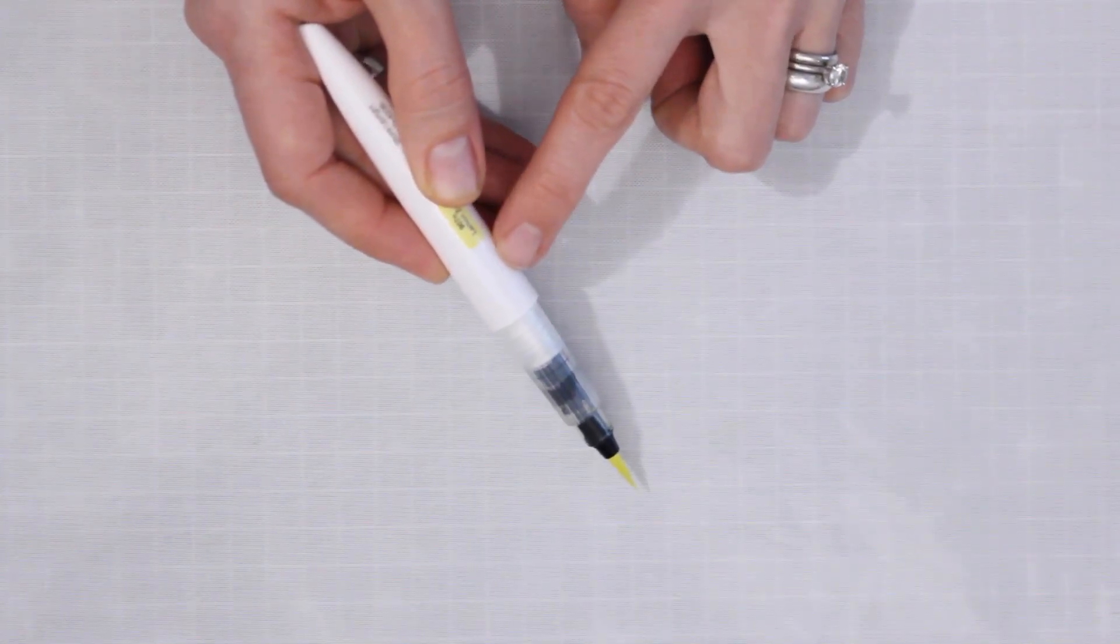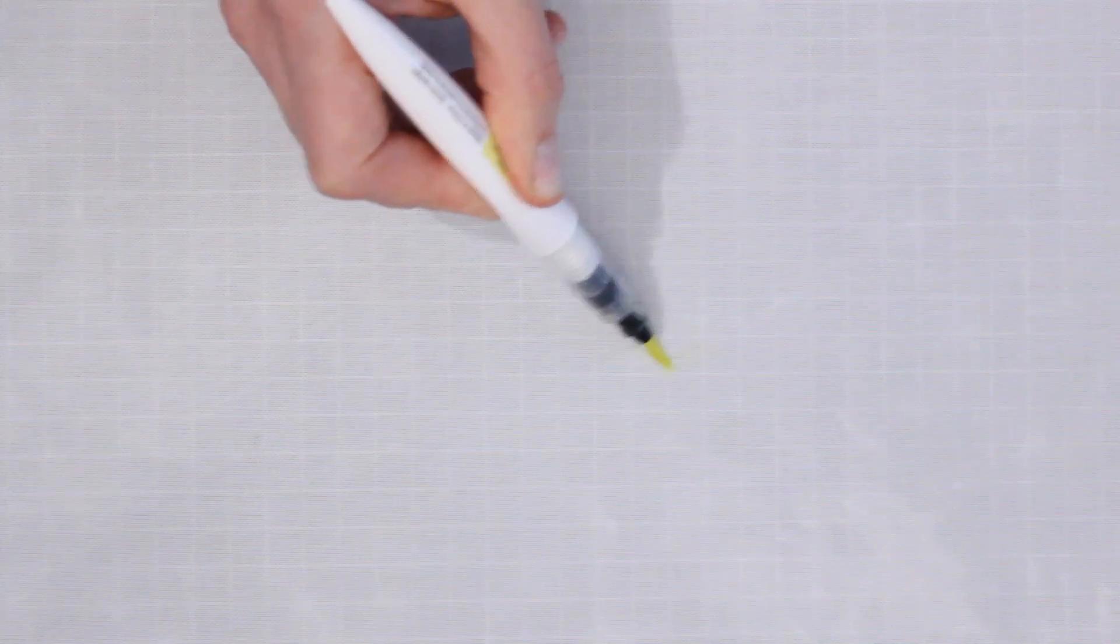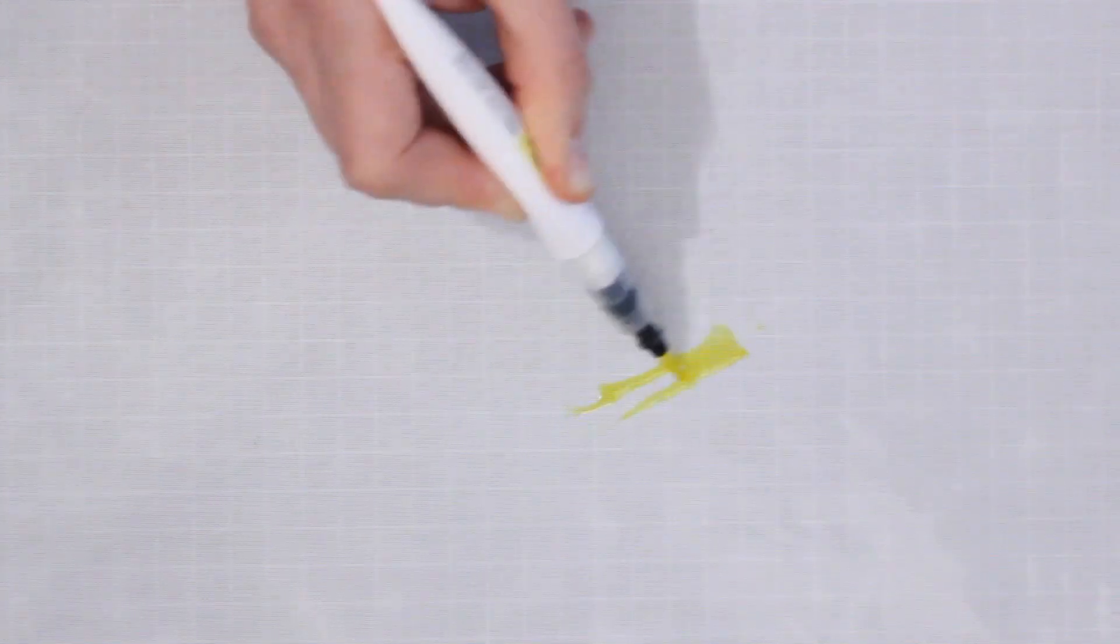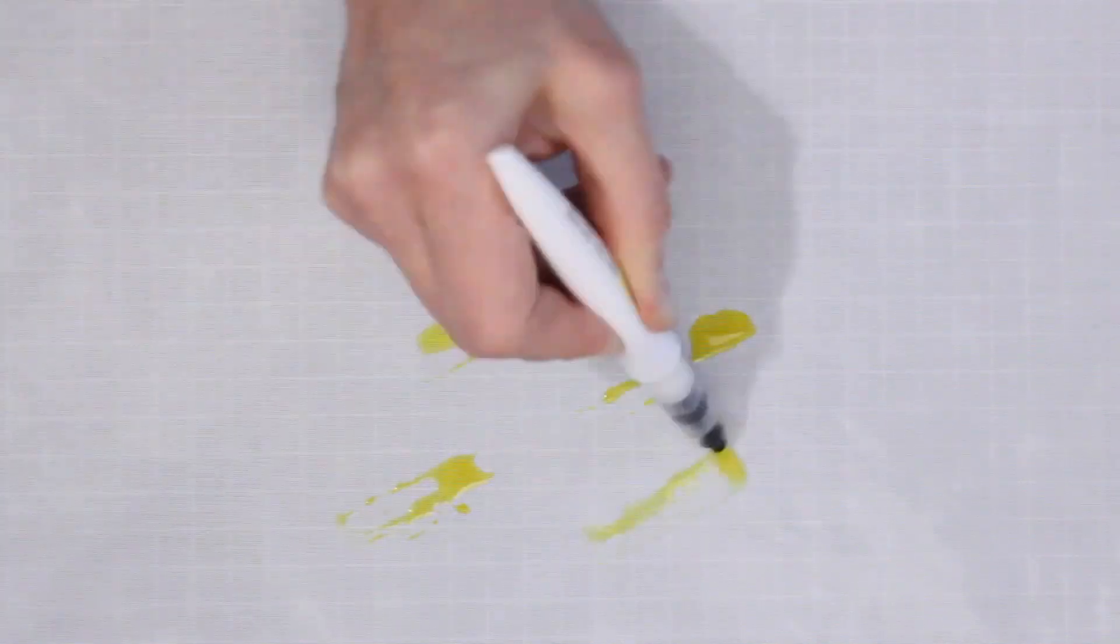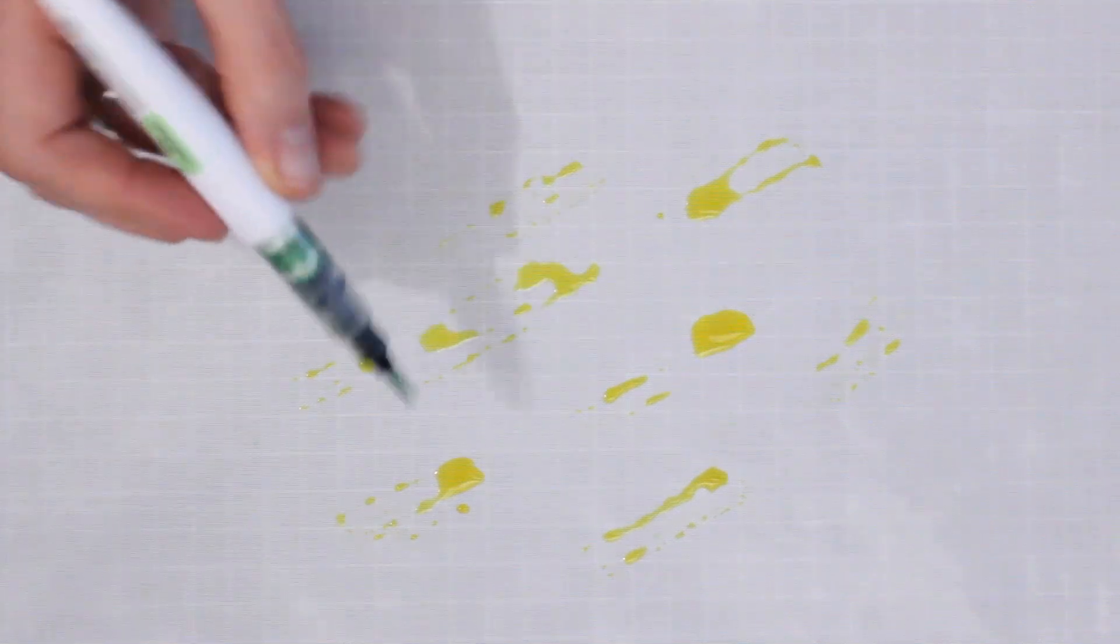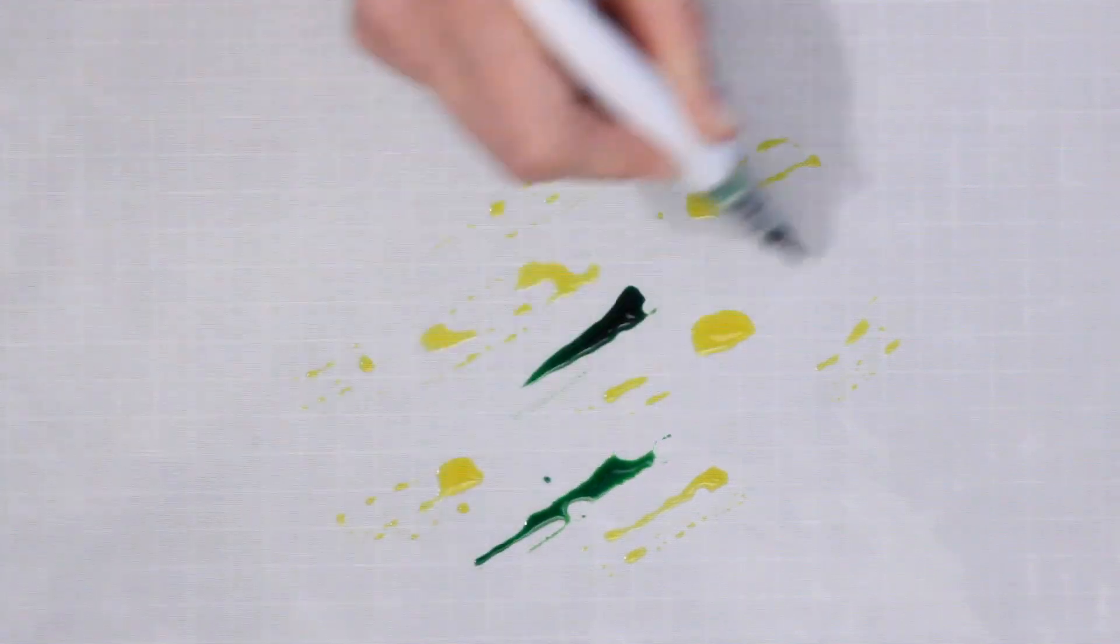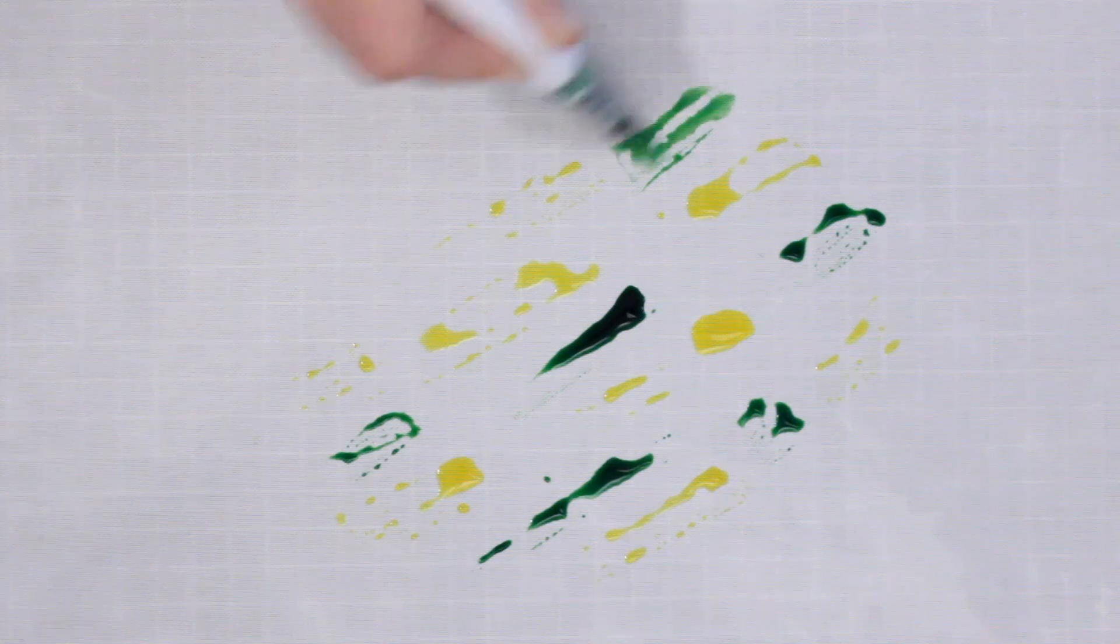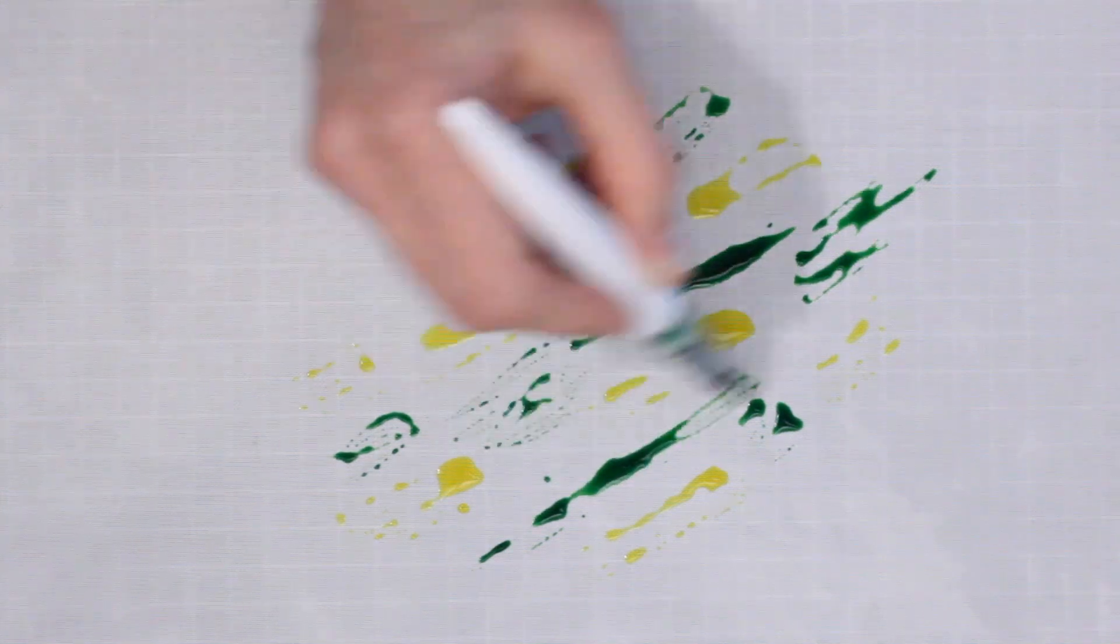Now I don't know if you can see quite so well on here, there is a little word that says 'press'—it's embossed. What you're going to do is do as it says and press the barrel of the pen. This is going to deposit more color, more paint than you would normally use if you're simply painting to color an image. So I'm just depositing some of this onto my craft sheet. That was the lemon zest. I'll come back with the fresh green and do the same. And as I'm depositing this down, I'm keeping the colors separate. I'm not mixing them together but I am kind of spreading them out so that I get some sort of streaks and some blobby bits on here as well.